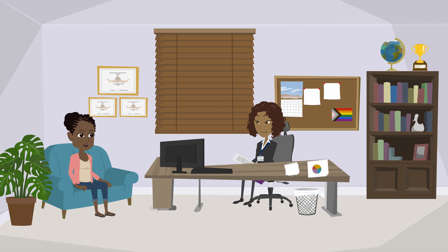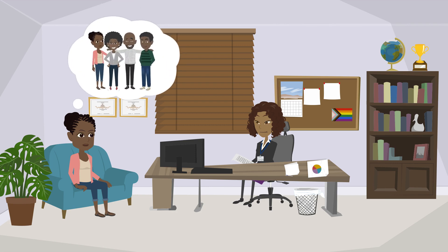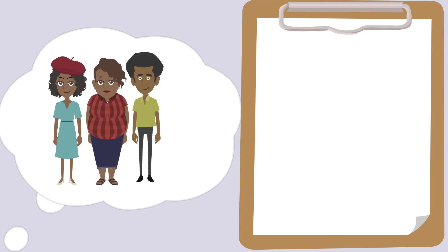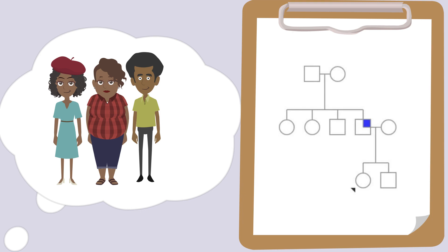It's been really hard on the whole family, but we have each other so that helps a lot. Family support is great. Does your dad have brothers and sisters? Yes. And are they full siblings? All full. I have two aunts and one uncle and they're all in their 50s, I think. And how's their health?